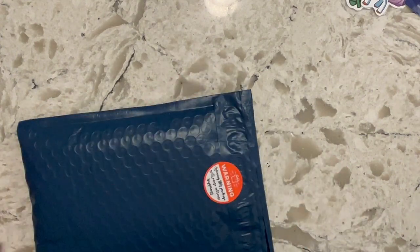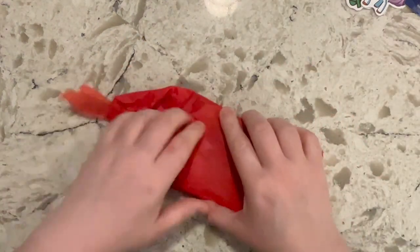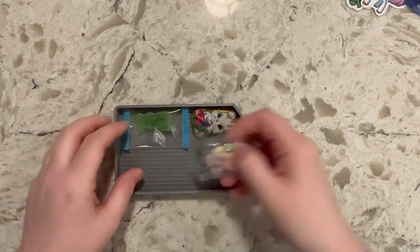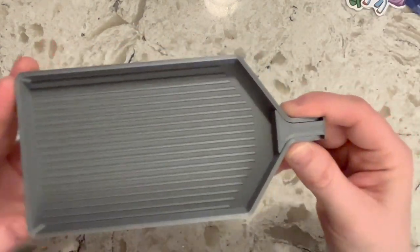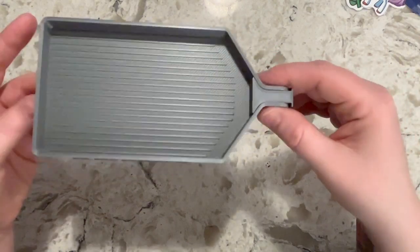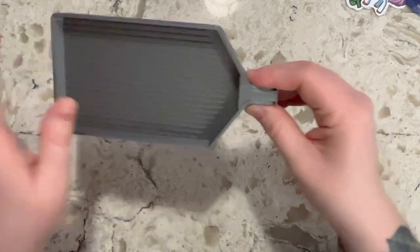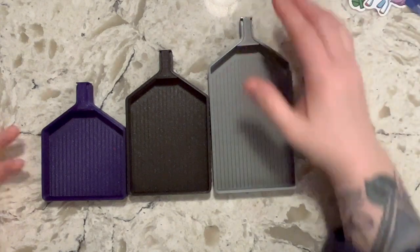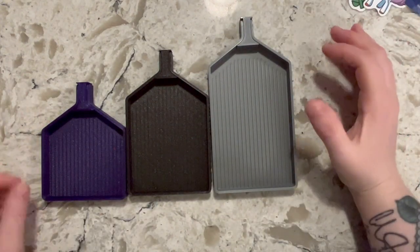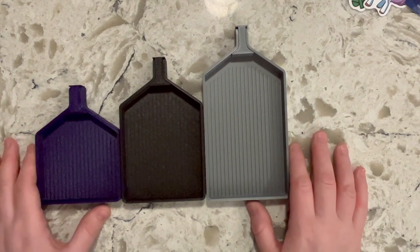Last package here — I ordered a large, so I've got a small, medium, and large tray to show you. She also has an extra large but didn't have any in stock when I ordered. There are more goodies and candy inside — Easter's coming — very cute little bunny rabbit. This is a silver tray. I like light-colored trays; silver and white are my go-to, and black for lighter-color diamonds so I can see better. It's just a little bit taller than the medium. The spout works the same, lines up diamonds the same — works perfectly.